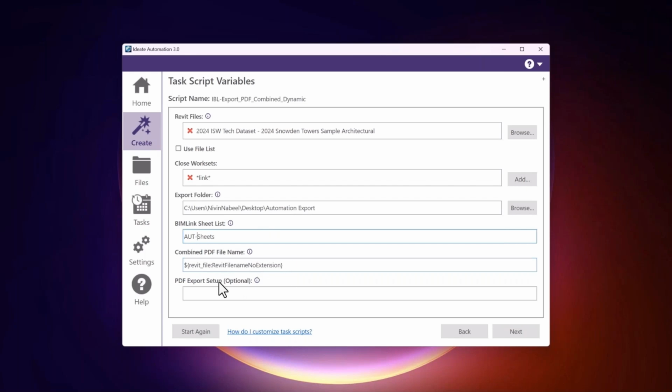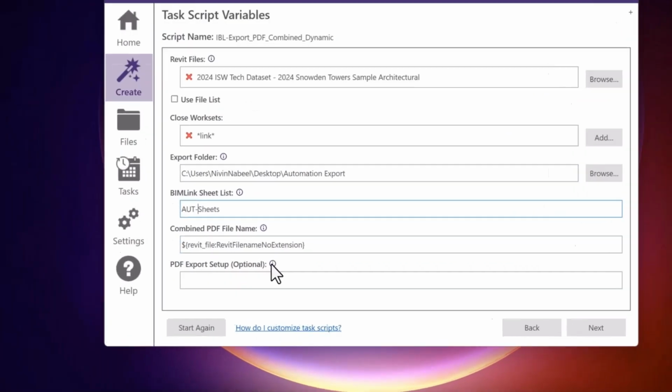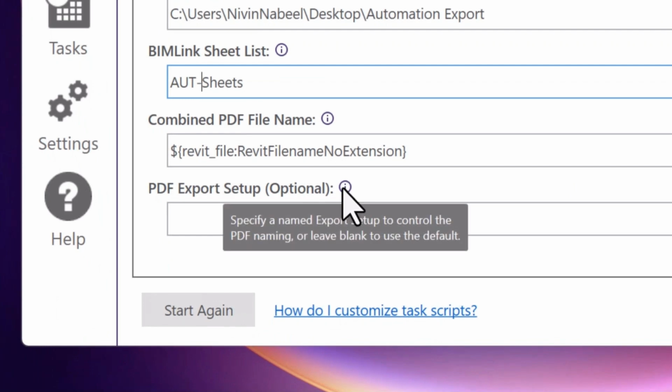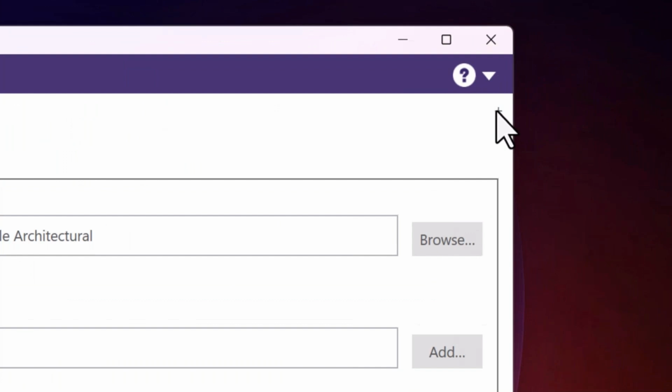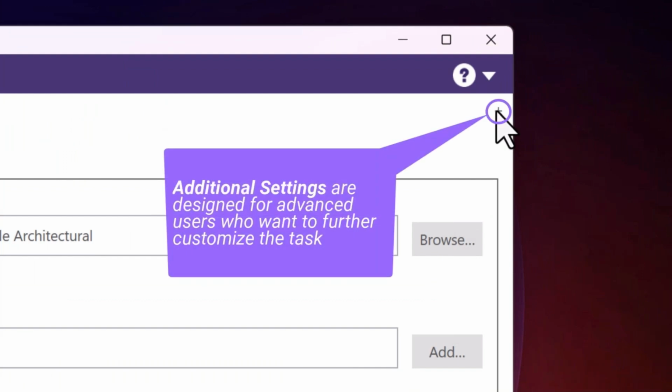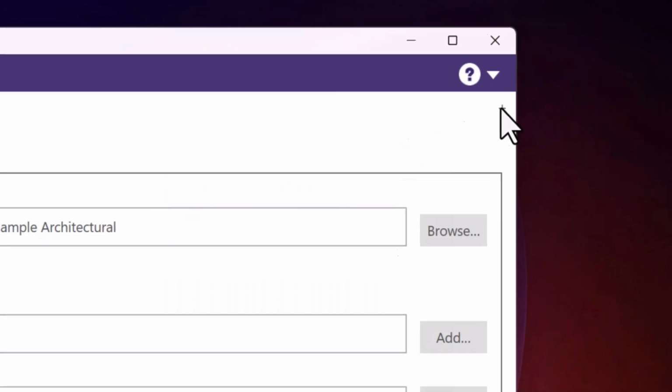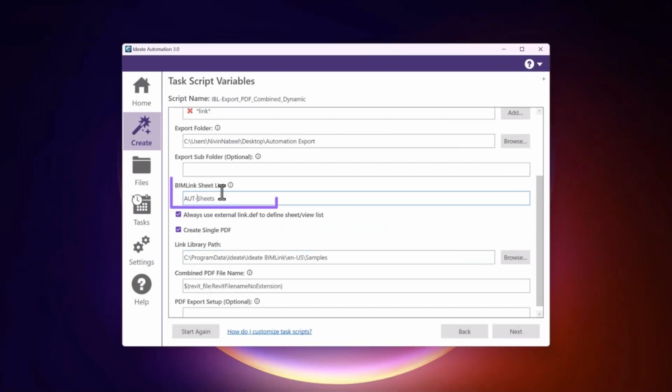And then this is what it's going to be named. And these are additional options. You can hover over the I to get information on what these parameters are. So additional settings is now a toggle. I know you're seeing a plus here, but it's now a toggle. You can click on it. It shows you additional settings.